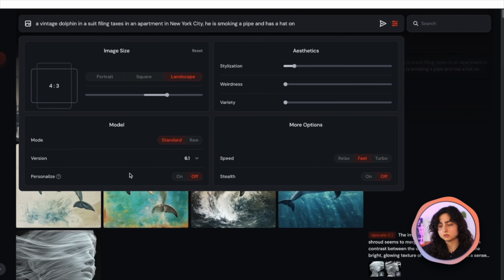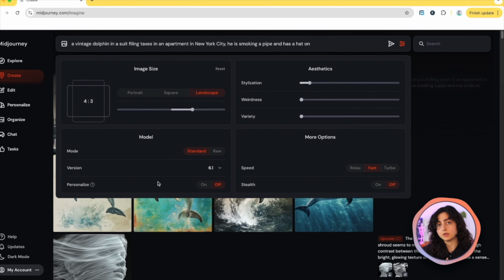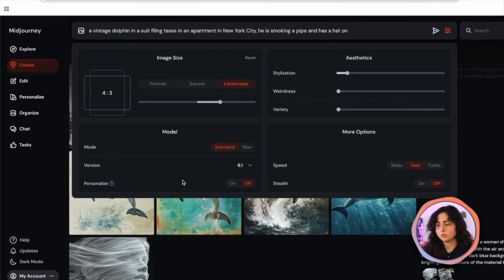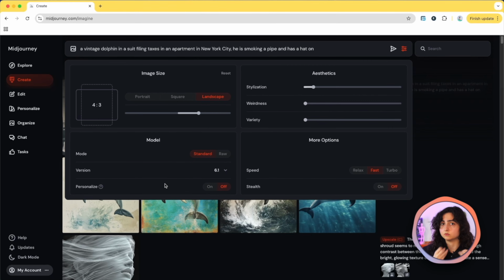We have the models, we have the standard model, and then we have raw. So think of it in terms of photography. With raw photography, you're capturing in more details, and then that's good if you want to really build up on that prompt. With anything like this, the one that I'm doing right now with dolphins, filing taxes, you can go with a standard mode. But if you want to do a really close-up shot of a human subject, you can use raw because you're trying to get more of that detail, the wrinkles on the face, the pores, and all of that stuff.